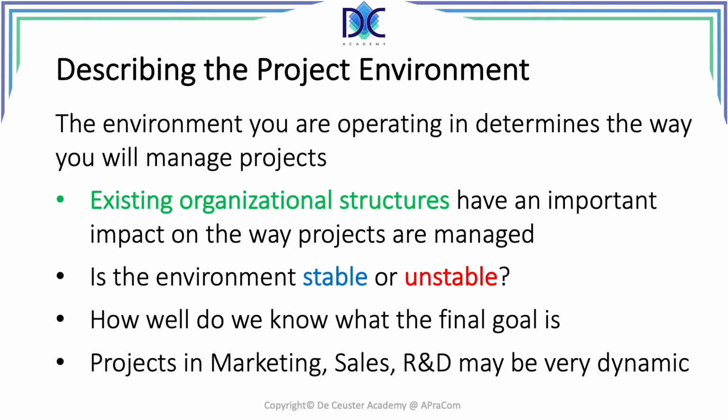Matrix organizations define interfunctional teams, and the project leader has more power. Nevertheless, depending on the type of matrix, weak or strong, the power is shared between the functional and project manager. The stronger the matrix, the more power the project manager will have.